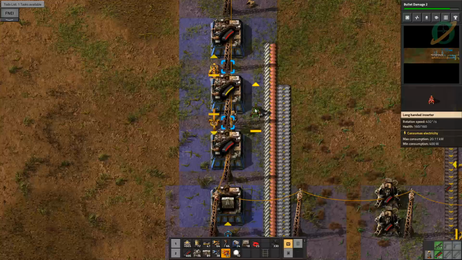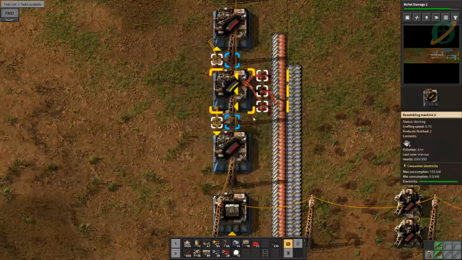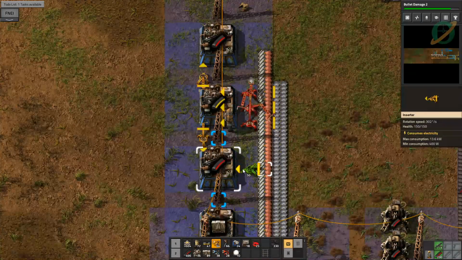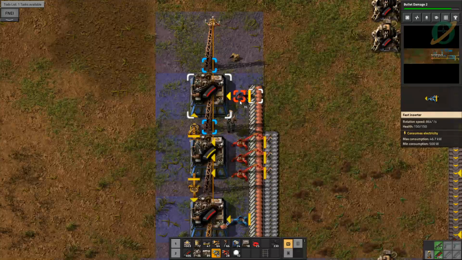Let's get a long handled in for you. Maybe 2, maybe 3. I don't know. We shouldn't need that many, should we? Yep, we kind of do. All right. And then you guys, just a regular inserter. No, we're probably, if we want to have 1 a second, we'll need that.